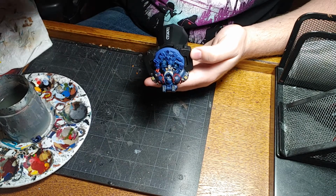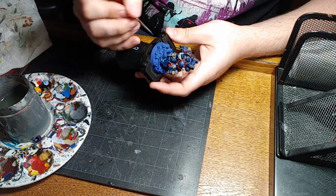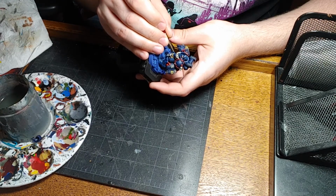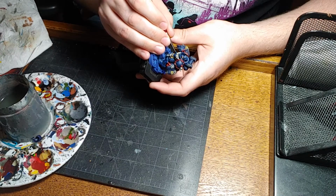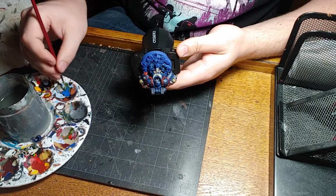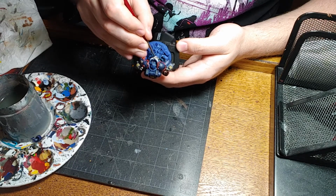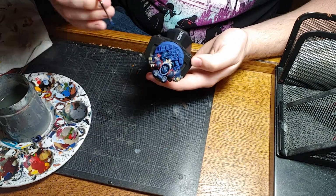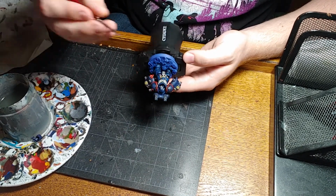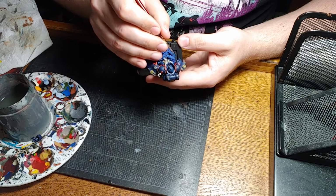Alright, so continuing that trend of keeping highlights on the left side of things. Alright, so our legs are done. Almost. Get those inner ankles, because they're to the left, so we want the left to pop. Alright, so we're done with our chest and legs. We're going to move on.